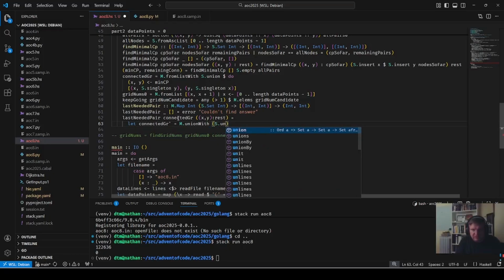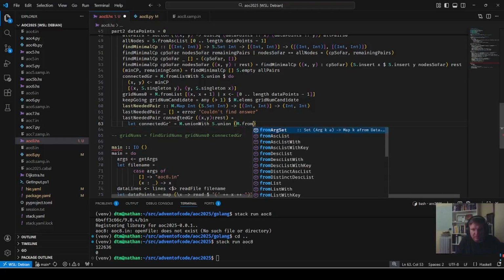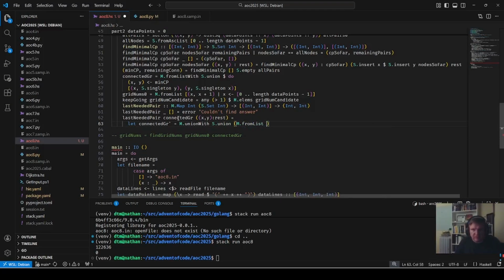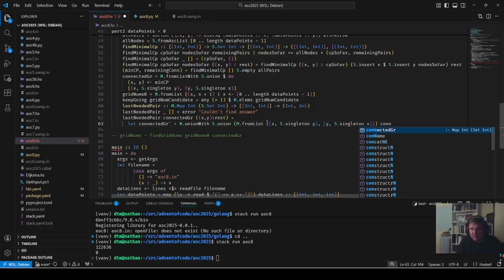Combining function is s dot union, and map one is m dot, and map two is connected to.